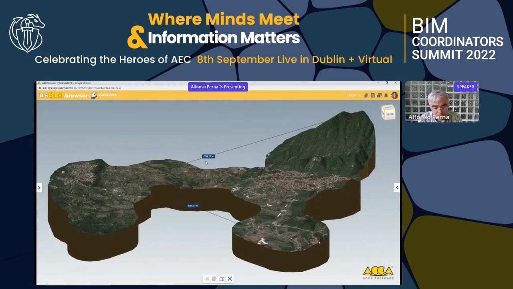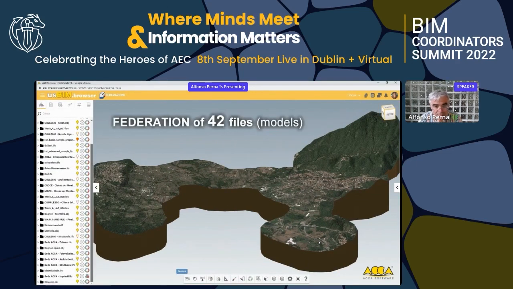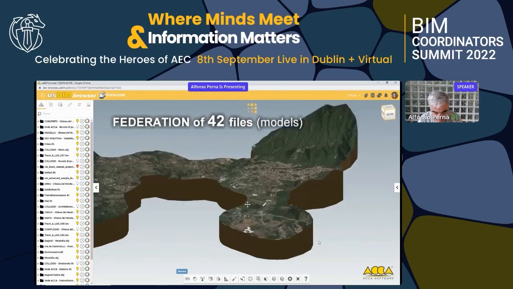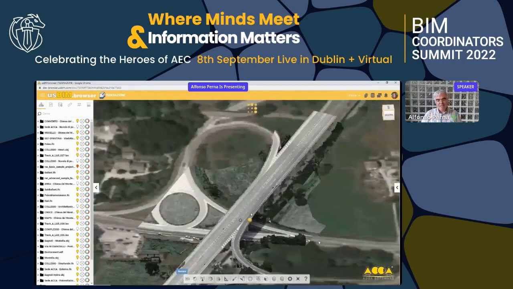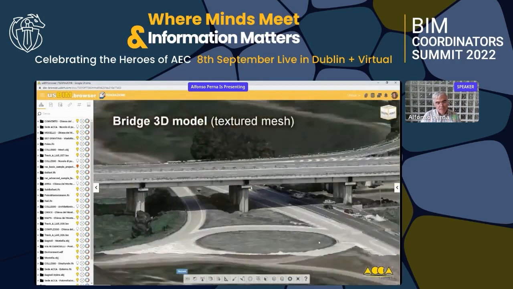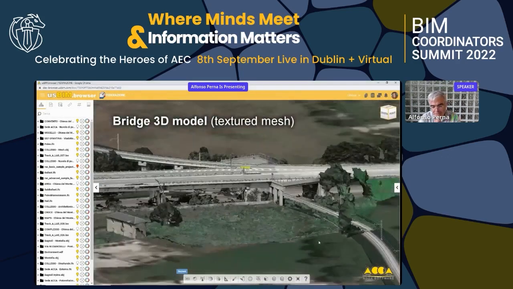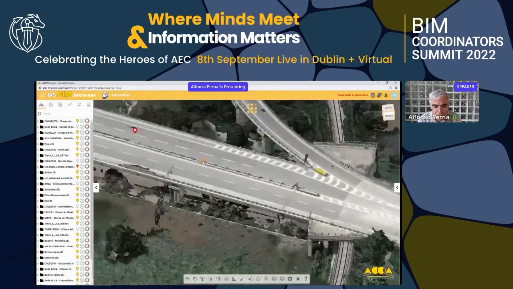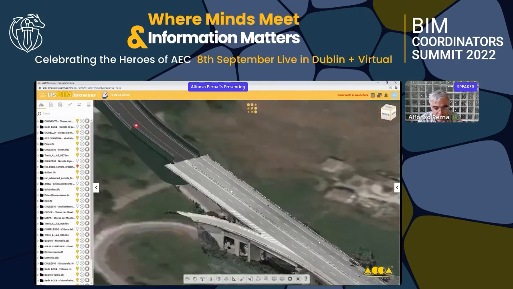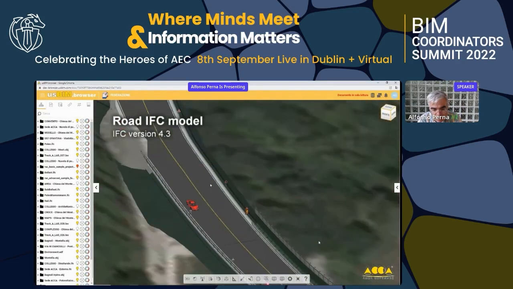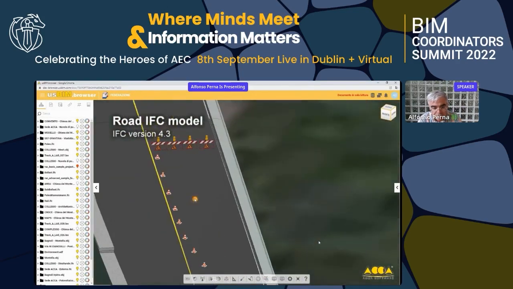You can access a very big area, like this territory of, I think, something like 7 kilometers by 5, something like 25 square kilometers. And as you can see, we have federations of different kinds of information.